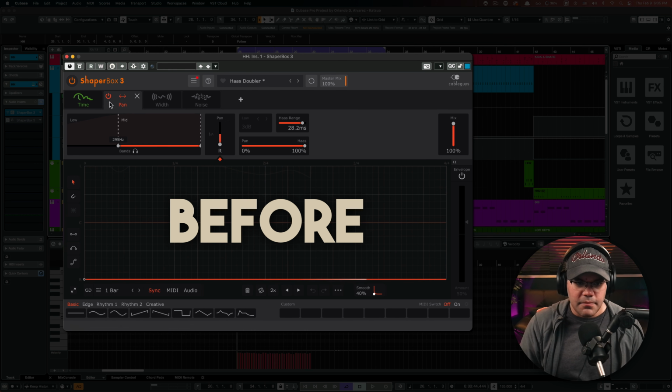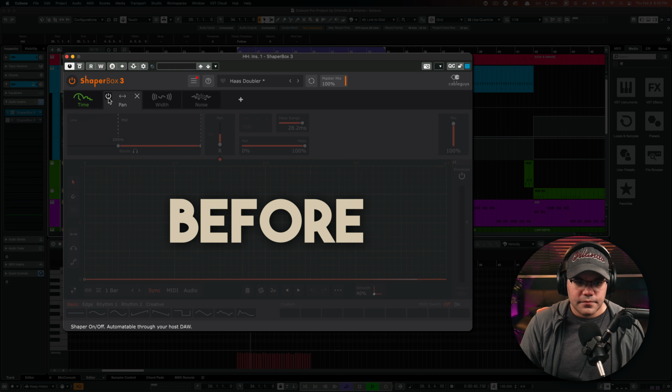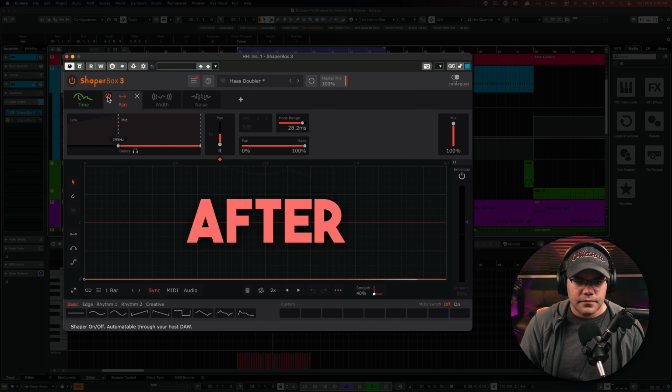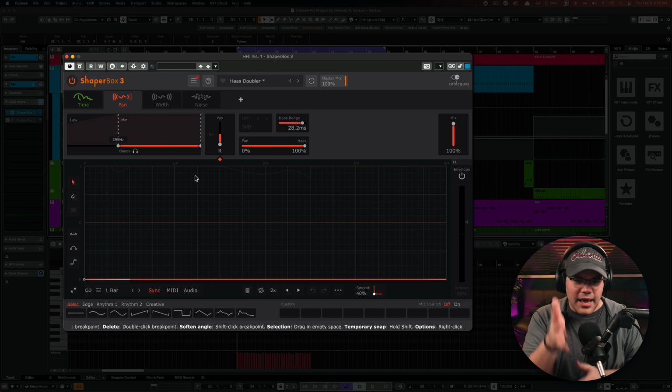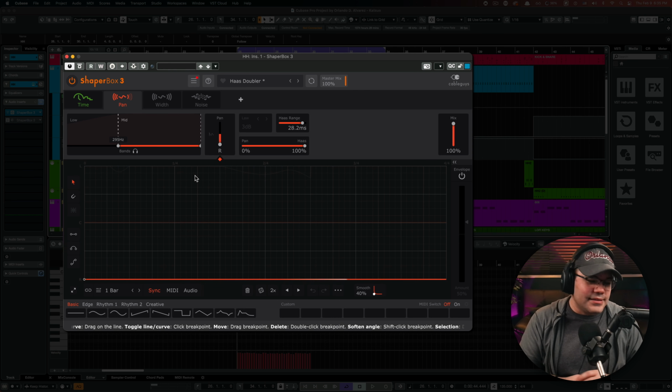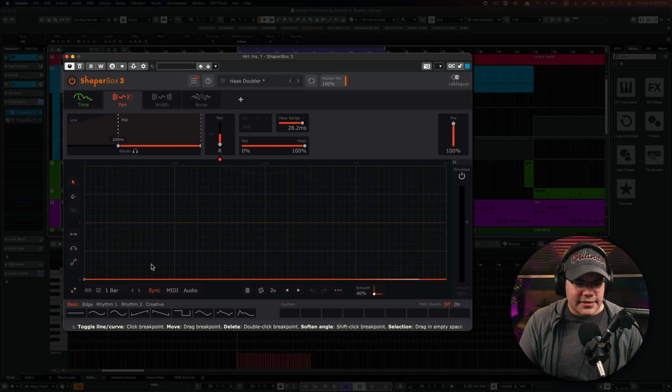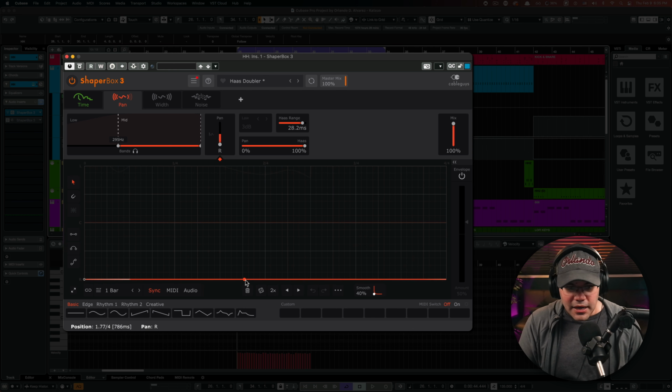More than that, it's more like a delay, but at 28 milliseconds, it's creating an effect that is absolutely amazing. Just listen to this before. Away from the middle where you have the kick and the snare and the bass, a bunch of stuff going on. So having the pan with the Haas effect is absolutely a godsend on this type of stuff.